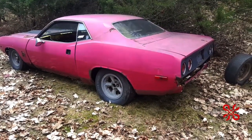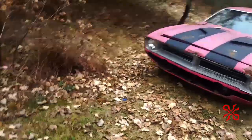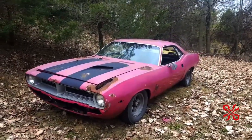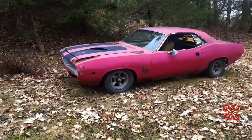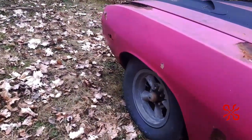Because when you're looking at engines like maybe the Dodge Viper V10 or the Hellcat supercharged V8, they make a lot of torque. I know back in the day people used to drag race these cars with 440s, or 426 Hemis, the Hemi Cudas, and those things were torque monsters. But I myself don't know too much about how much torque and how much horsepower this chassis can actually handle. So I don't want to dive too much into it, because the deeper I dive, the deeper my pockets will have to be to get this thing going.